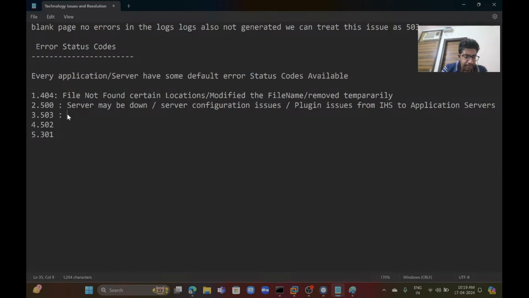So 503: the server is unable to reach the request, or unable to handle the client request.